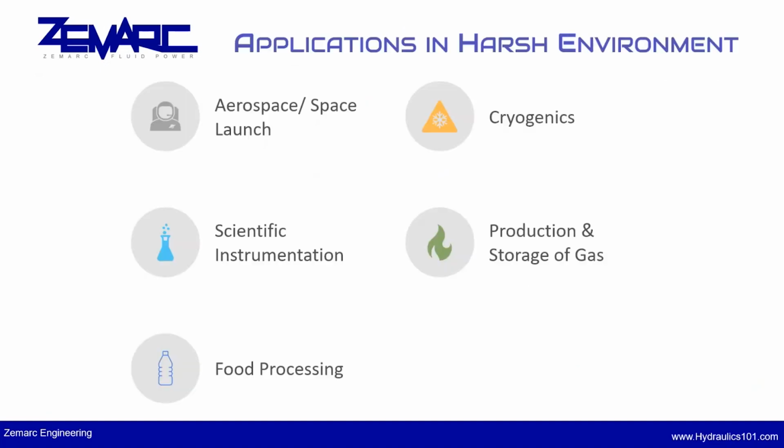So, applications that you normally see with extreme temperatures are very high pressure operations, or specifically ones that we see a lot over here at ZMark, are things like cryogenics, scientific instrumentation, production and storage of gas, like liquid CO2, and then, of course, food processing, which in itself entails a variety of unique processes.